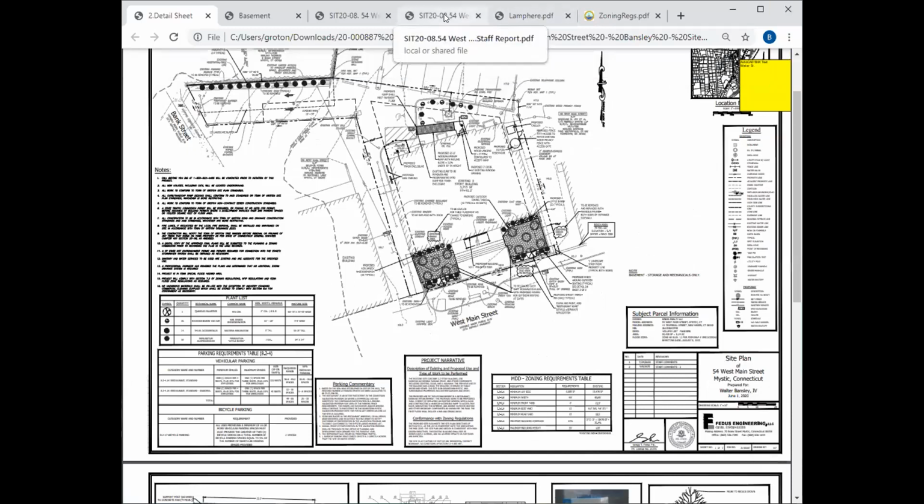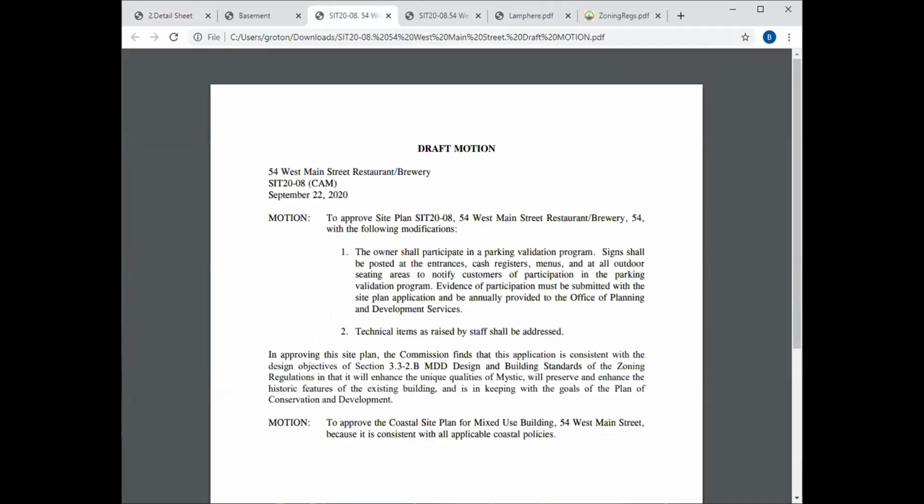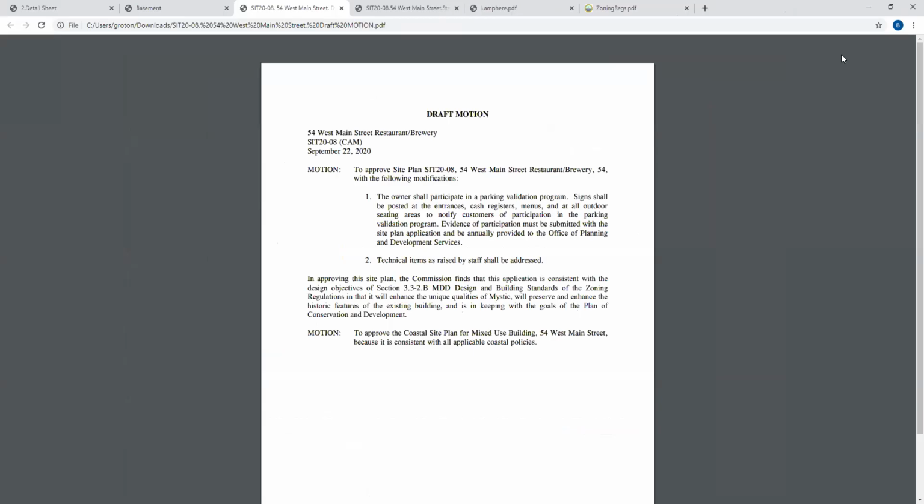I think for me, this project in particular has addressed some issues where we need to review our regulations a little bit. Maybe there should be a minimum of handicap spaces that are available regardless. Some of these places in other areas along Main Street have no parking at all. They have to either count on street parking or validation. All they have is a strip of property that has no free space around.